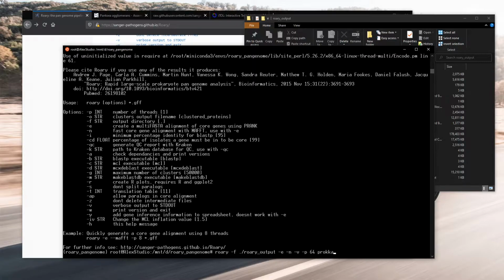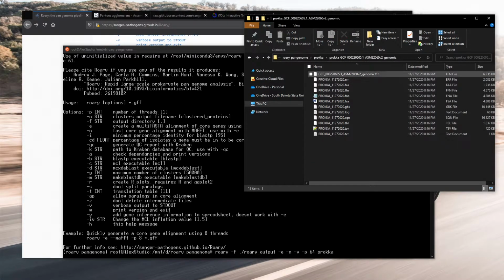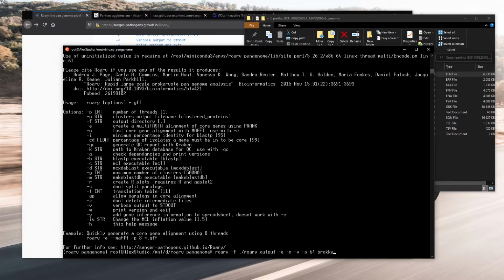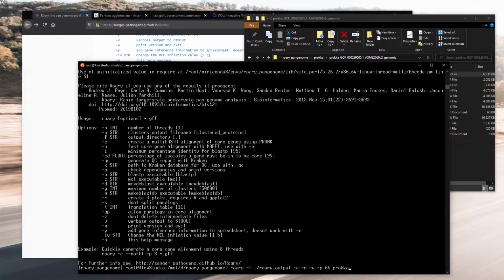And then we'll do Prokka. This is where we're feeding in our GFF3 file locations. And like I mentioned, I renamed them wrong. So this is supposed to be .gff, or maybe, yeah, I think this is the .gff one. But anyway, the file path to get there, so we need Prokka, and then we need to look in all of the folders in the Prokka folder.